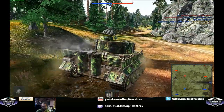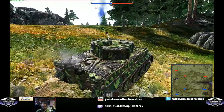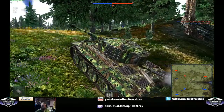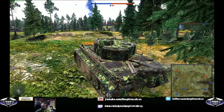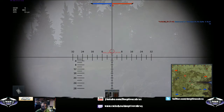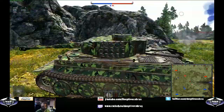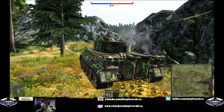T-44 up here behind me. One thing I do love about the Tiger is she can climb up a 90-degree incline. That was an artillery barrage. AAA destroyed by a T-34-85, who's right there, using that rock for cover. Let's turn. See, I kept my RPMs up. Shells loaded. Oof, that just skimmed me. Got a AAA right there. Again, less AAA they have.